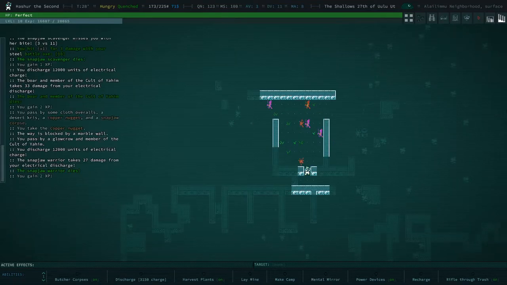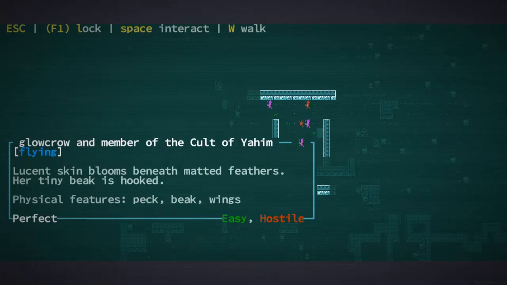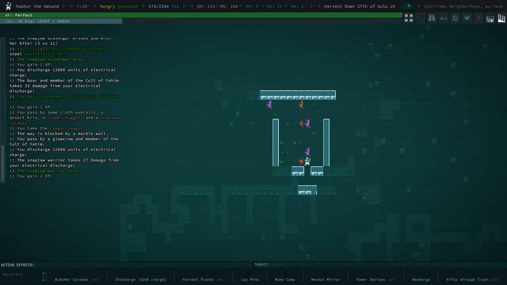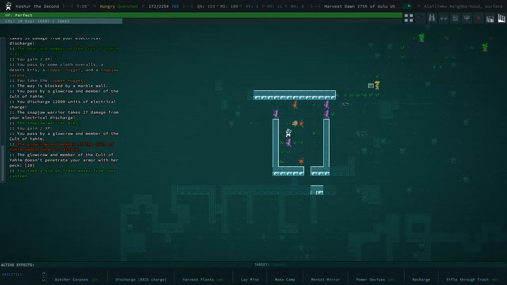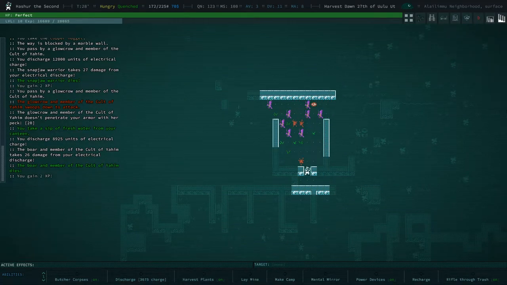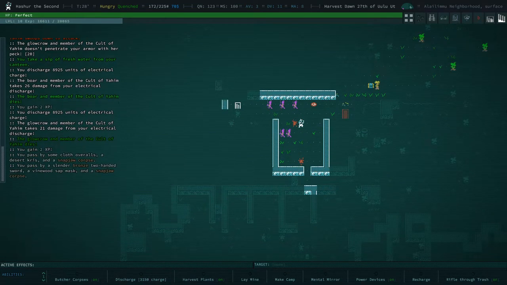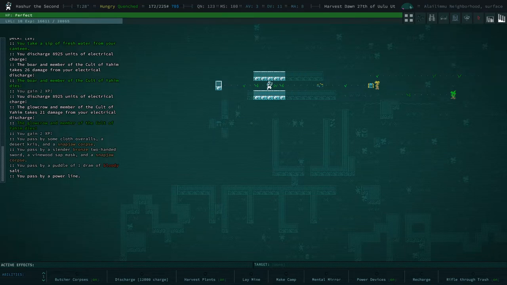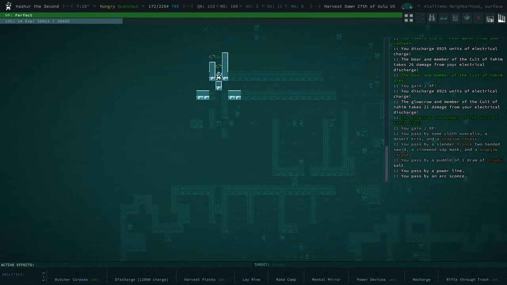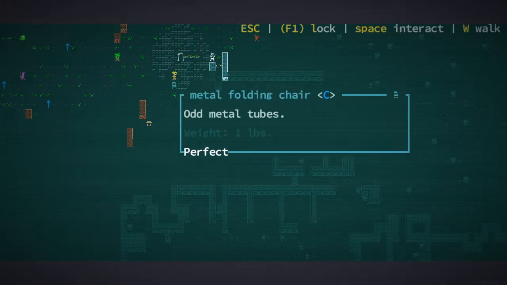Why are some of these glow crows gone hostile? I don't know. Maybe they're always hostile. But they just... They're not very aggressive. That's a lot of glow crows. Another bizarre contraption and a metal folding chair.